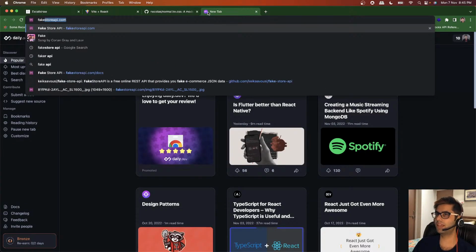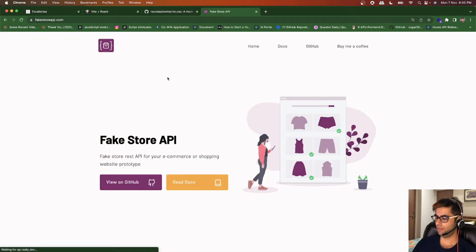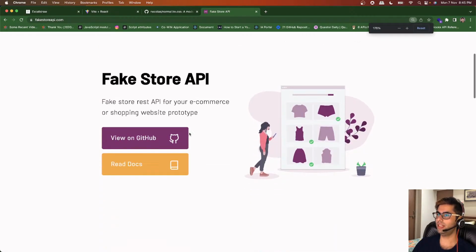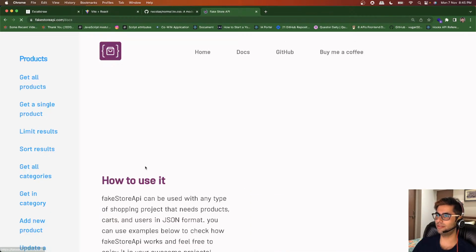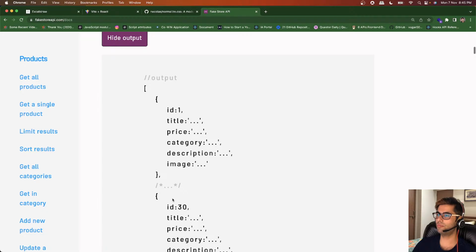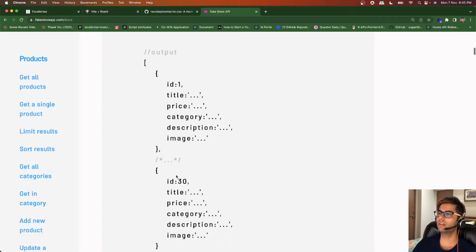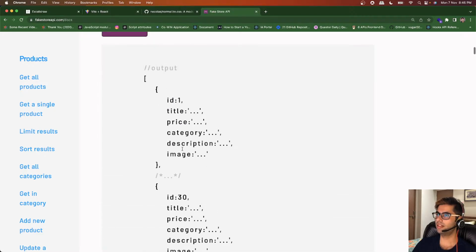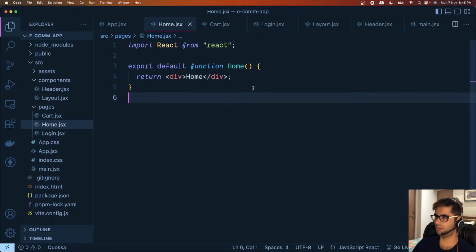So for that we'll be making use of an API from the fake store. We have used this in the past. So we want to get all the products. This is the function which gives us that, and this is the output which it will return. So we'll get an ID, title, price, category, description, image, and so on, right? So let's work on this functionality.